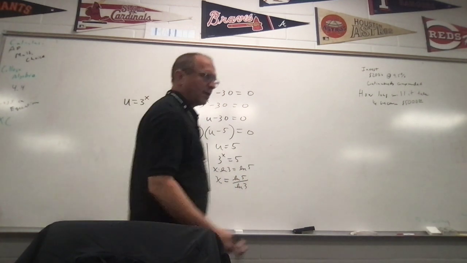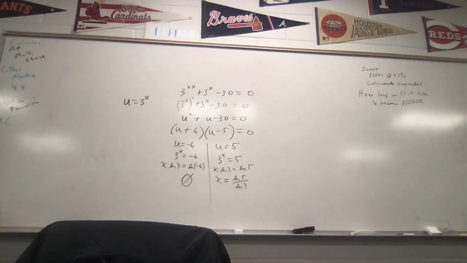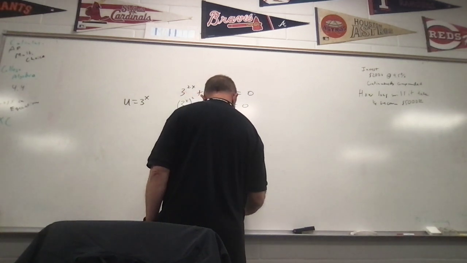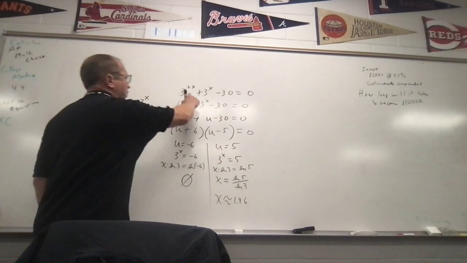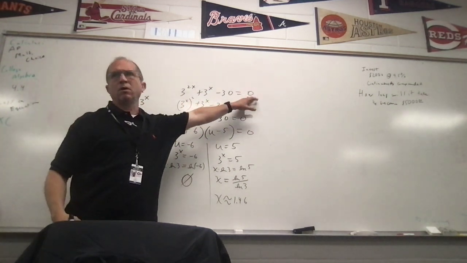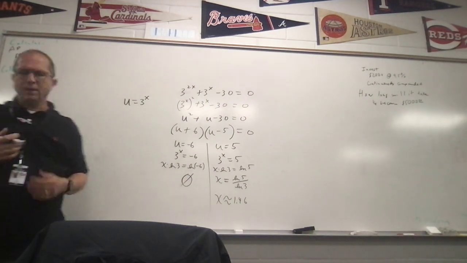So I do that arithmetic, and y'all do that. Round your answer to 2 decimal places. Yes, 1.46 is the correct answer. Now, I'm going to have to say approximately equal to, because that is not the exact answer, but x is approximately equal to 1.46. So if I plugged in 1.46 for x, I would get an answer very, very close to 0.